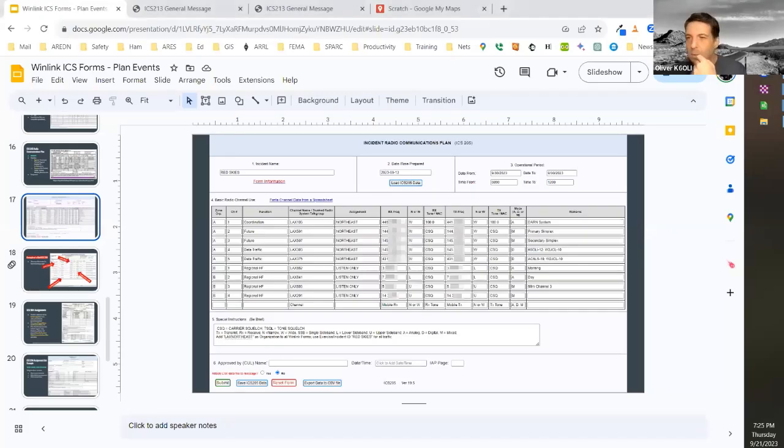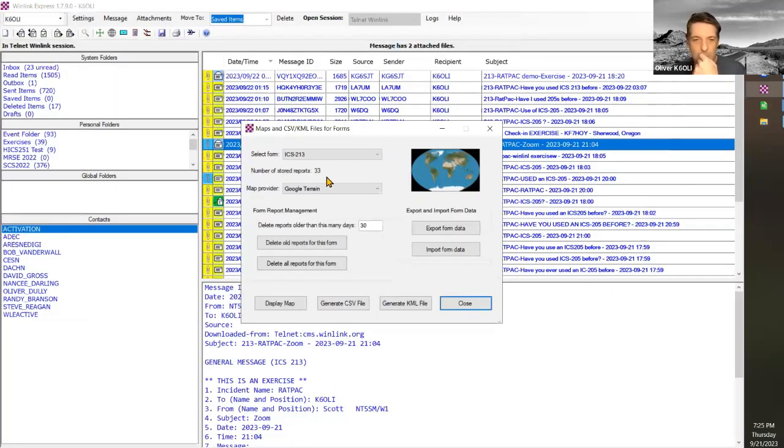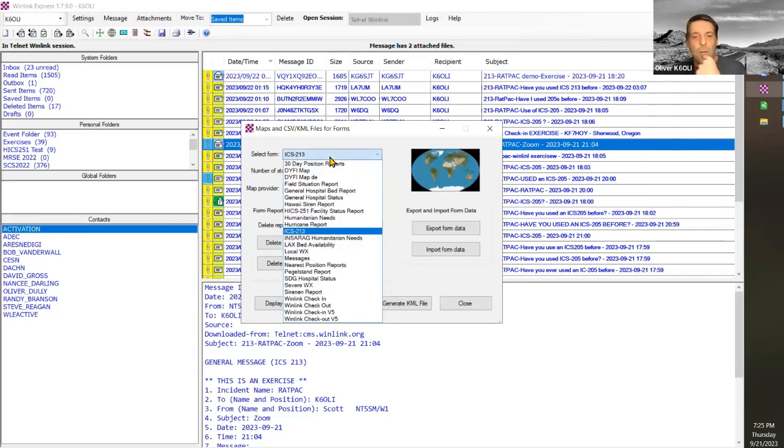Yeah, thank you. On the select form dropdown for maps, I believe it was, you had 213 or other forms. Is there a way to combine that together to get all of the received messages, to combine everything into a map in case everything is not on a 213? Okay, let me try to understand the question. Let me go back to this. So you're saying this drop down menu, right?